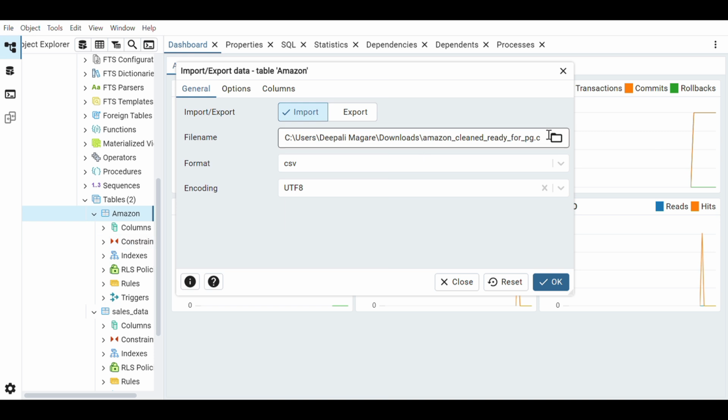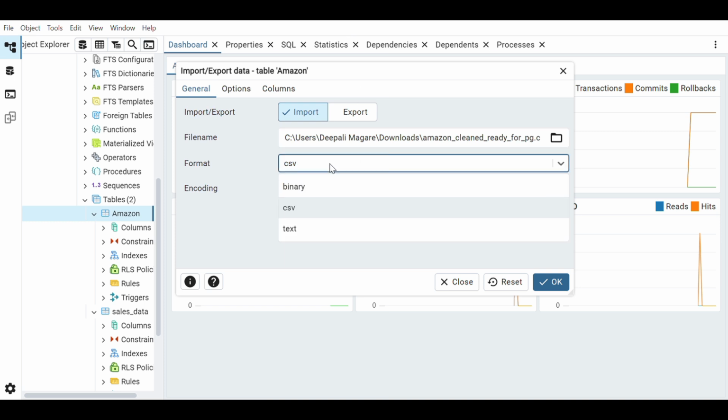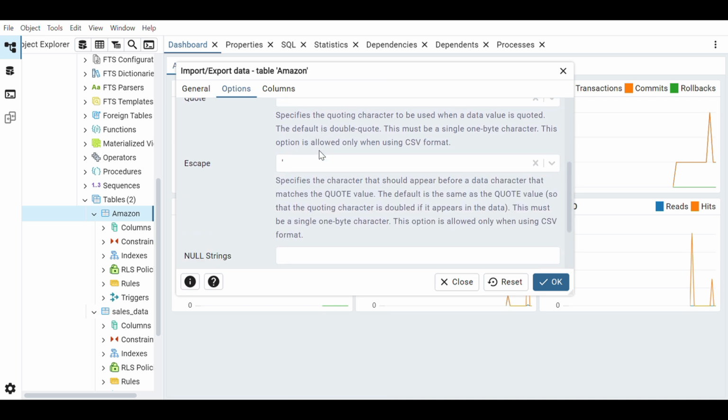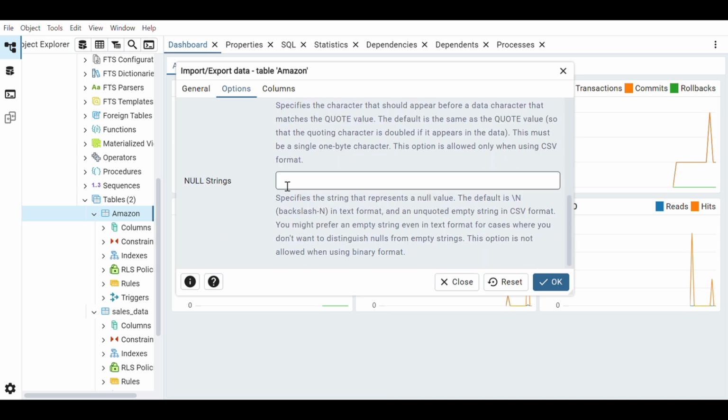So this is where you can select your file. I have selected the file, and the format should be CSV, encoding should be UTF-8, and then go to the options tab and enable the header option, because I have headers in my CSV file, like I have column names in my CSV file. And then check if null is blank or not, and then click OK.